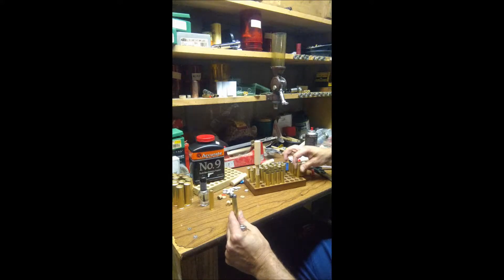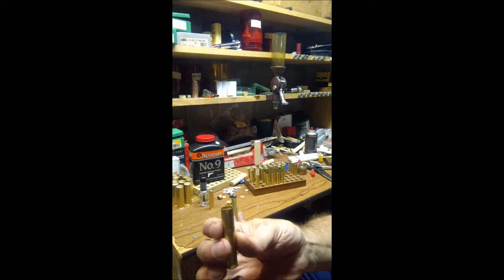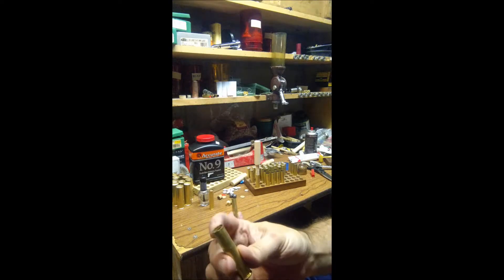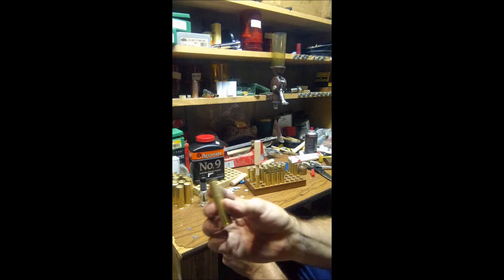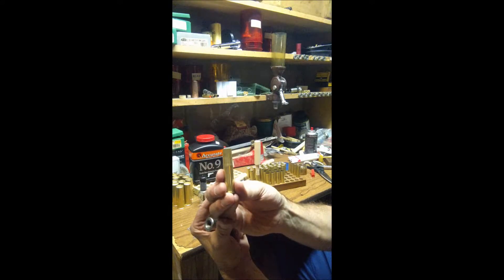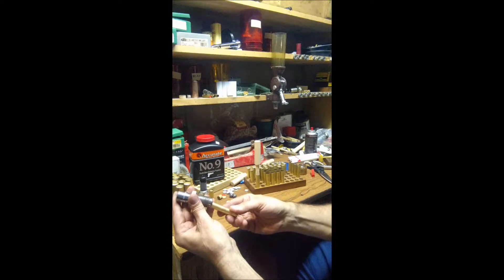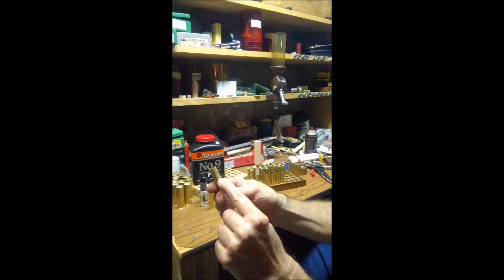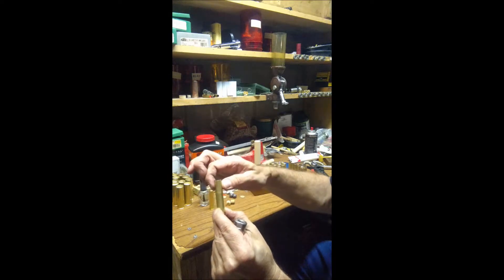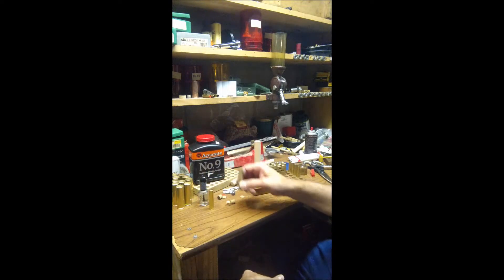I attempted two different ways to resize. I put the brass into the bottom of a 44 Magnum die and that was sufficient to bring it in so they slide in now, but it worked just a hair too much. So I also took my 308 Winchester die, pulled the pin, and inserted it up to the line made from the chamber of the BFR going from 45 Colt down to the 410 side. It was just the neck area, so this gives it simply a little more of a taper. I resized all of these.